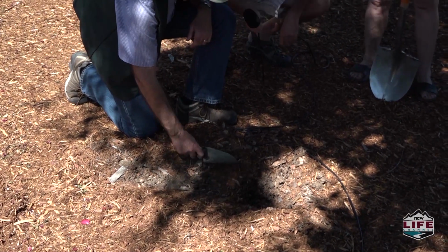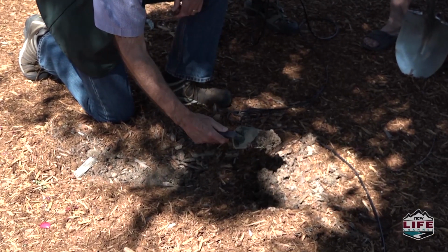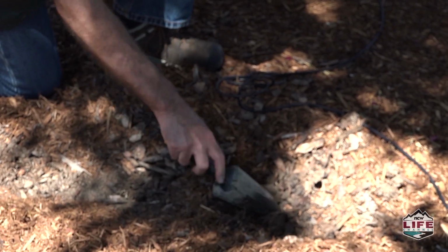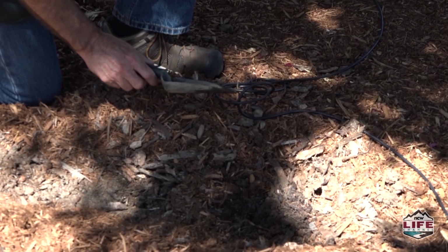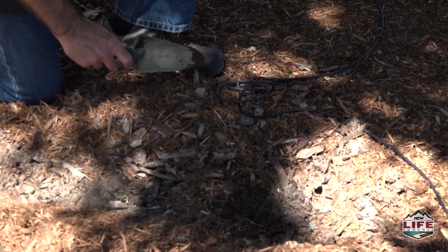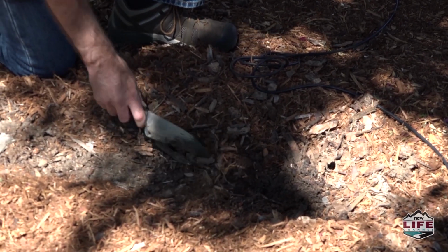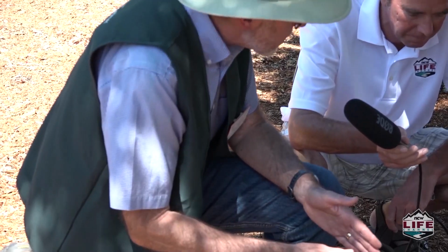So what I've done here is moved the mulch back and just dug in a little bit, and we have nice damp soil. So how does the water spread through the soil? Does it move sideways or straight down? Well, the plan is that it does indeed move sideways, in addition to down.